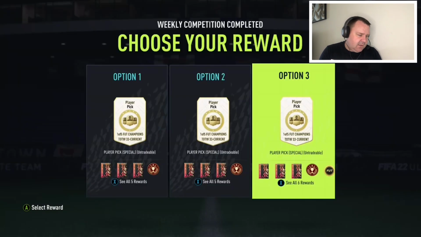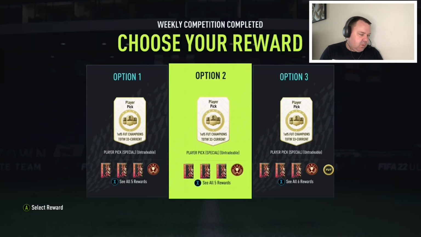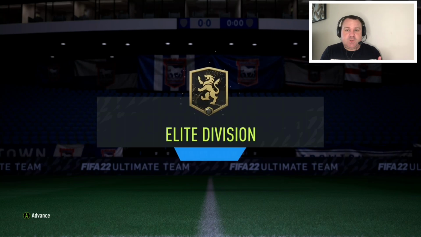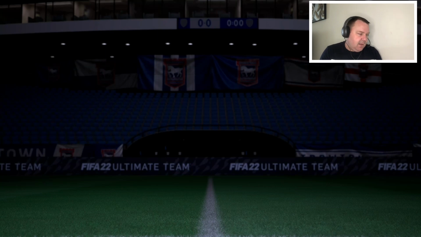Let's just quickly clarify which one we want, which is the 200k packs, 250k packs. Yay, we get the player pick from the Team of the Week, although I'd have a Sterling out of that. And then two red gold players packs. So that is undoubtedly what we are going to be taking, a good amount of packs. That was so sweaty to get up there. It took me quite a while, to be fair. But I got some milestones done as well while doing it. But yeah, it was really sweaty last night to get up to that Elite Division.